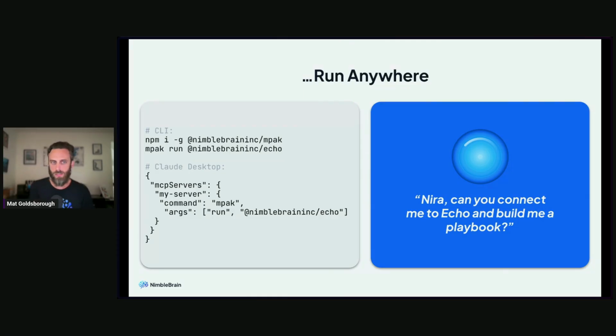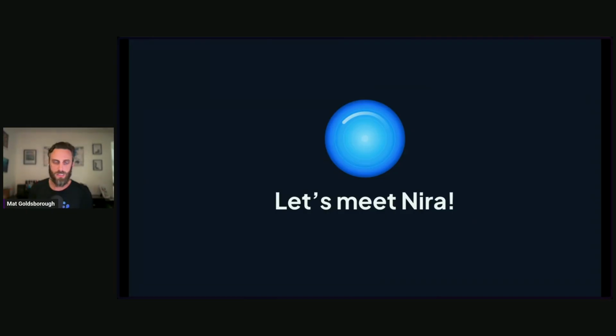But really, the whole point of this process that I ran through fairly quickly is to get these into the registry so that they're discoverable, so that they can be used and orchestrated across. And that's really where Nira comes in. So we want to be able to say, hey, Nira, connect me to, we're using Echo in this example, but it could be really any connector that's available in the system. She figures it out. She knows where to find it. She knows how to configure it. She knows what actions to surface to the user. So same bundle, three different use cases, three different environments, probably more.